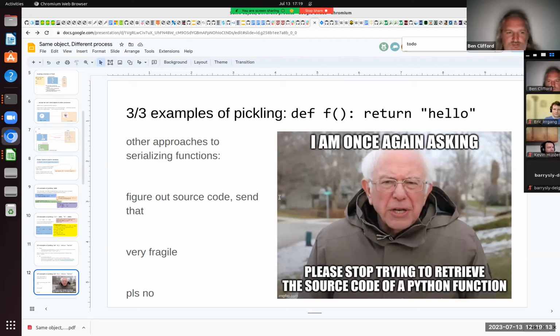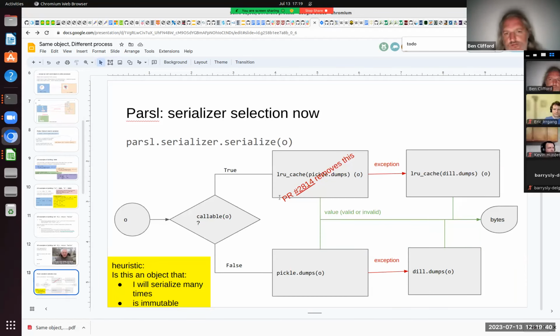The last time I asked someone not to serialize source code was yesterday. But it's just an incredibly fragile method. But if you are trying to get really simple functions to work between different Python versions, it's probably the only way that you're really reliably going to get that to happen. So it does have its use cases. So that's sort of Pickle and serialization in general.